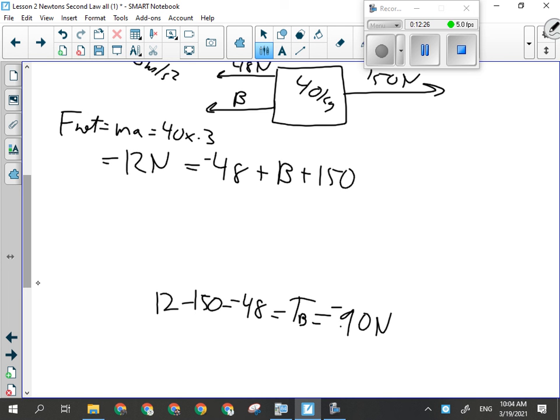Because from the 40 kilogram box's point of view, it's backwards. Should we calculate it from the 60 kilogram? Then you put forwards. Technically, tension is a force that's acting in both directions, and you wouldn't actually have to put a direction on it. If it said from the 40 kilogram box's point of view, then you would have to say that. But if it just asked for tension, you could write 90 newtons and be done. Because that's how tight the rope would be.